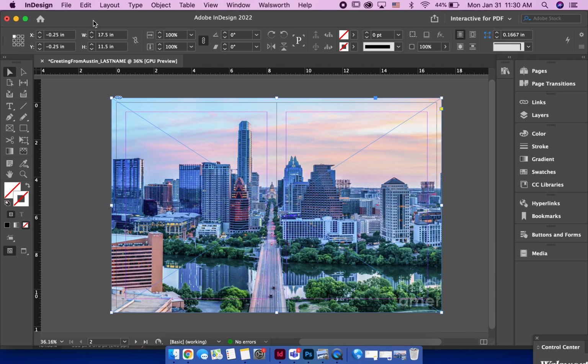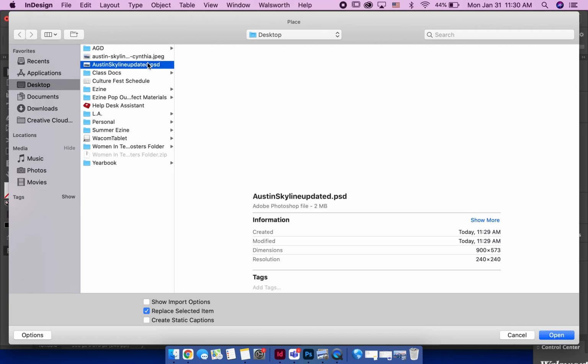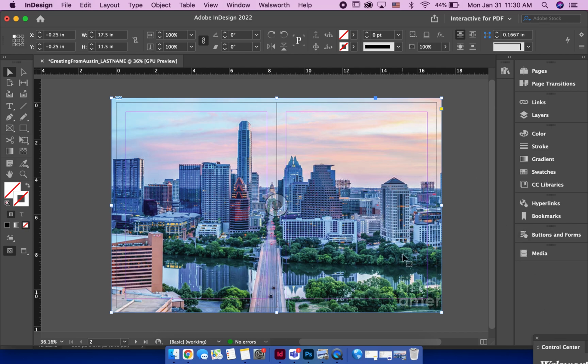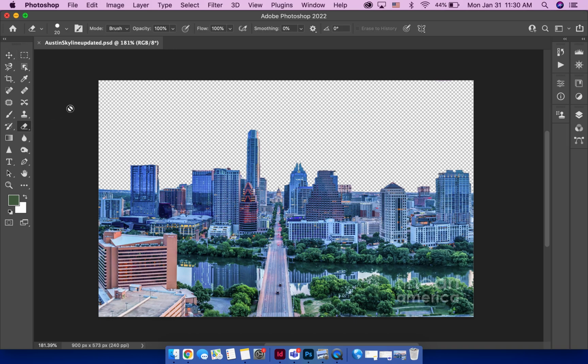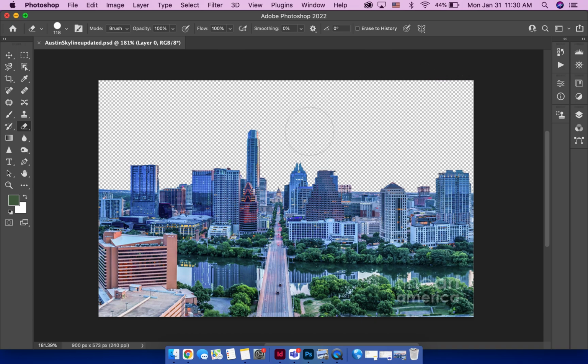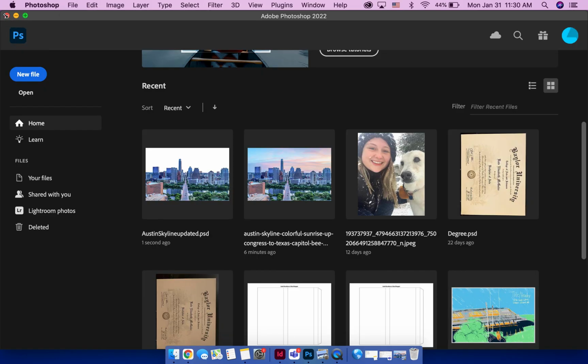With this frame selected, you're going to go to File, Place, and now you're going to place your PSD file like this. Okay? Awesome. And if you notice, I actually had a couple areas that I didn't get 100% from the background. So I might go back into this, and I might click the eraser tool. I have to have my layer selected. I just noticed there were a couple little slivers up at the top here that I did not get 100%. And I'm just going to click File and Save, and it should completely update it for me.